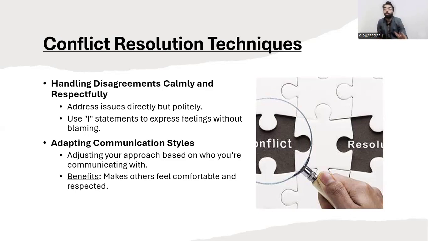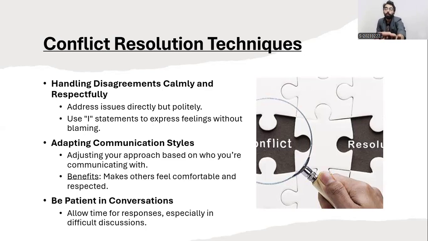Okay, so that's basically all from my side, other than being patient. Yeah. Be patient in the conversations. Don't jump to conclusions thoroughly. Give others some time for the responses, especially when they have to do some difficult discussions or make some difficult choices. Give them proper time to think about that. Give them proper time to see the alternatives. Give them proper time to see what their decisions would mean in the longer run.